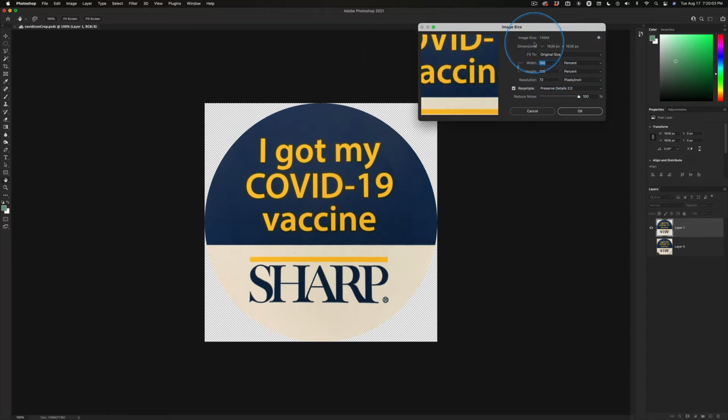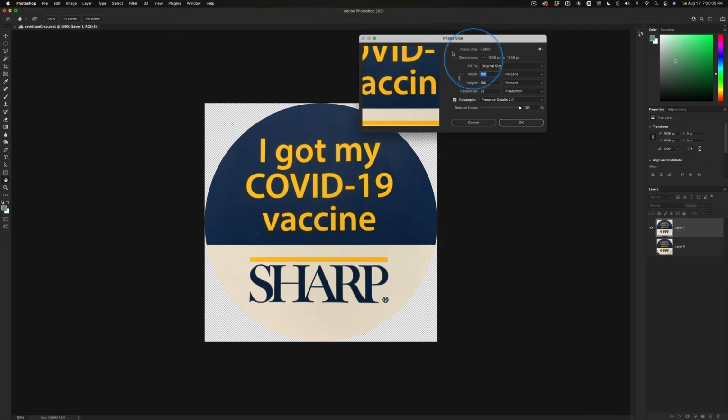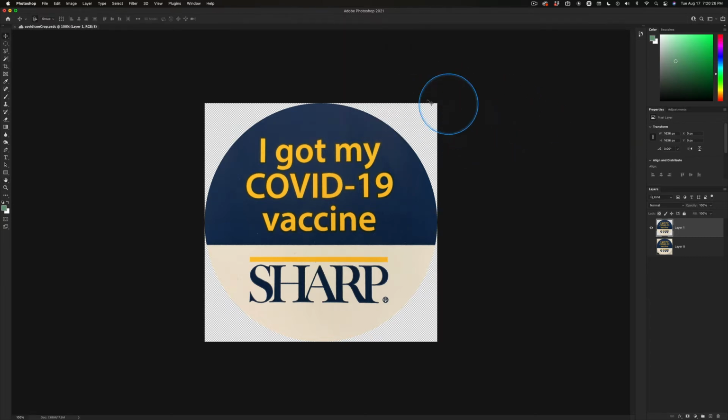In the future, we'll spend more time on this, but since I already know that this is okay, it's 1636 square, so this is no big deal. This is a perfect size for our journal. And then again, where it says 100%, you can change this to pixels, and then we can see what's going on. And we'll talk way more about this.